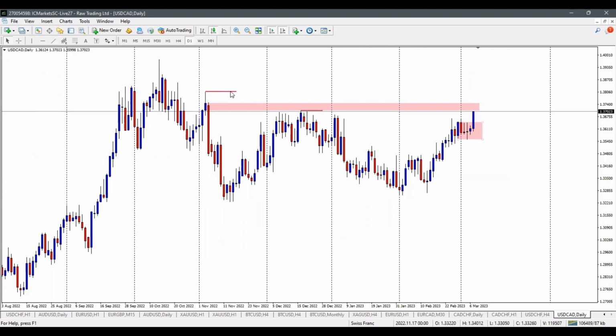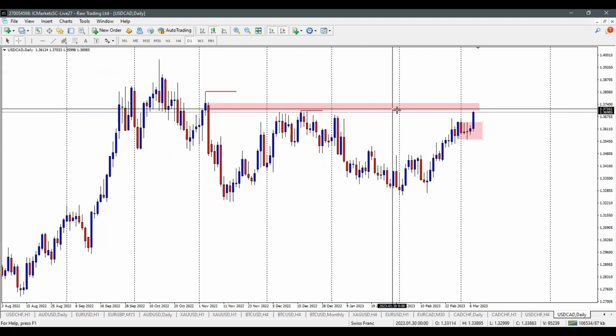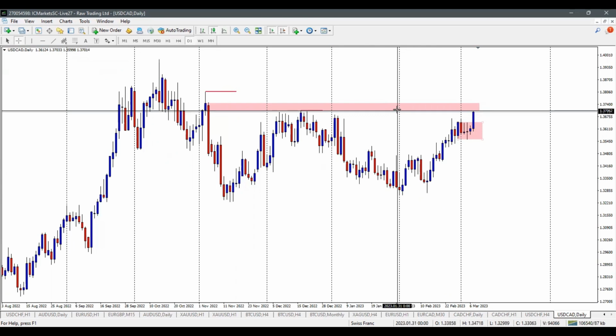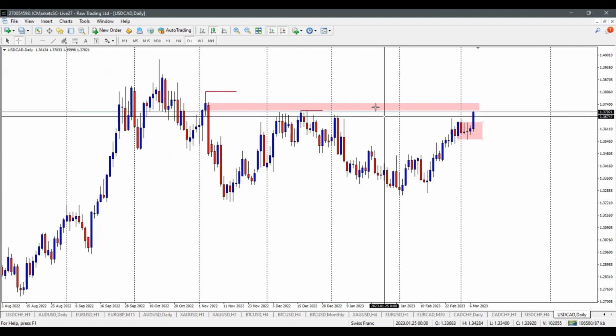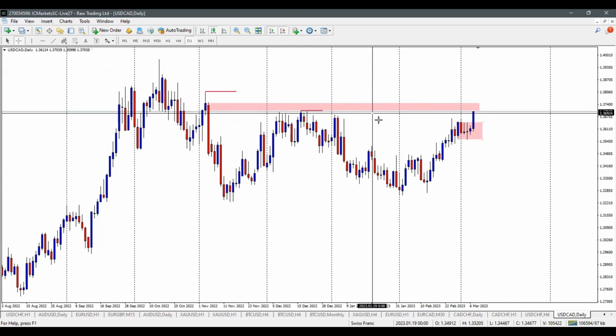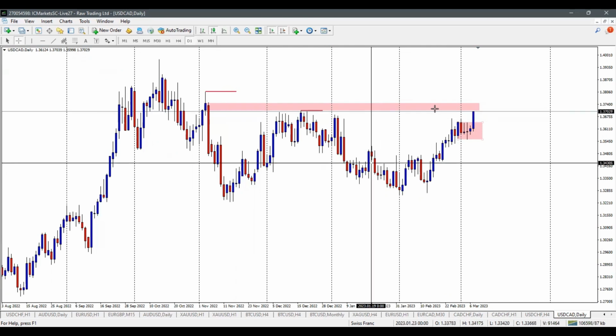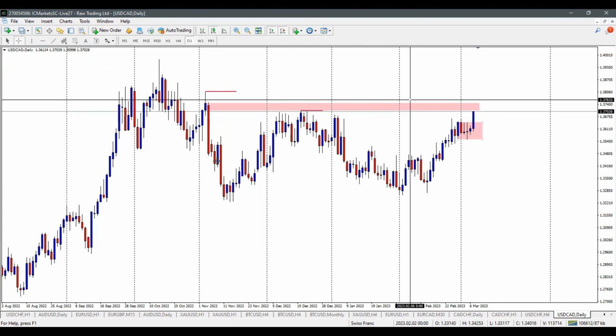Speaking about the Canadian dollar, if it is going to become a bullish reaction, then we should be looking for USD CAD to push short. I'm waiting for this reaction here. This is my main thing that I want to see. Once price gets in here, as it's pushing right now with Jerome Powell's speech, we should be looking to see what the reaction of the market will be.